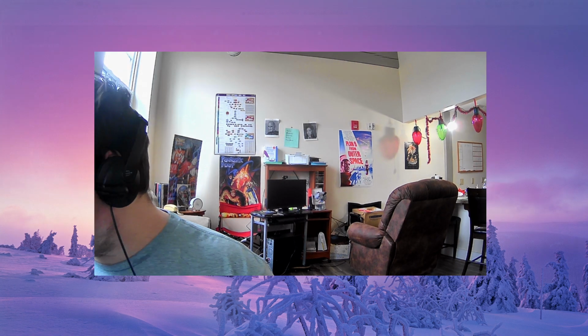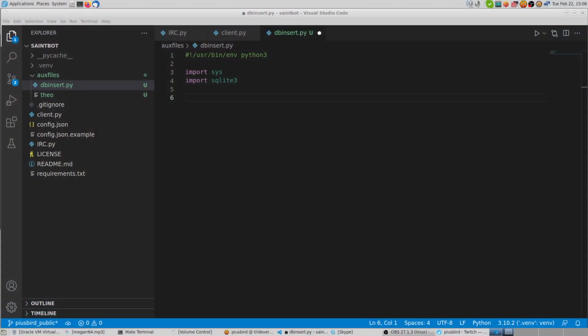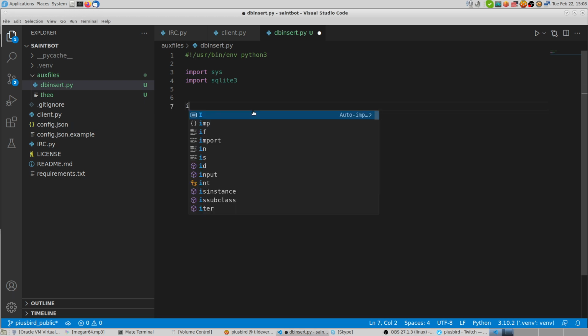So for db insert, now back to the code. So the first thing we need to start out with, and this is all one main function, so I'm not going to do anything complicated here.